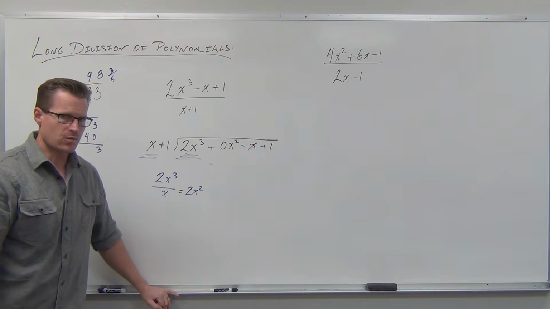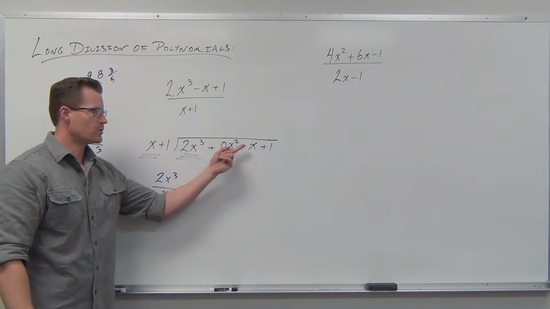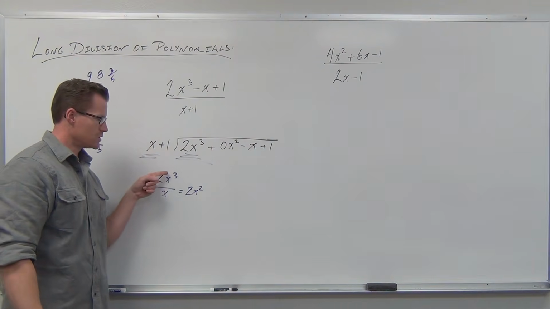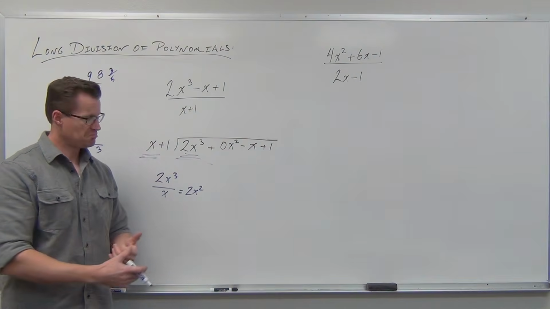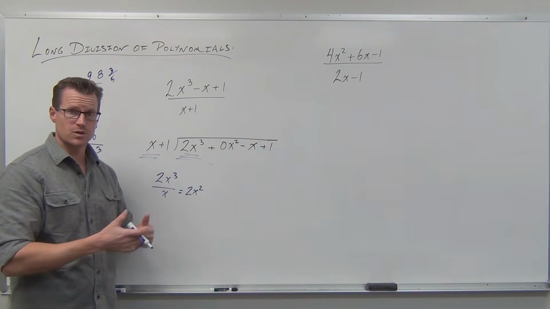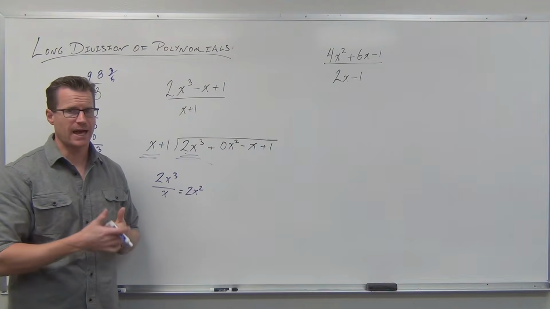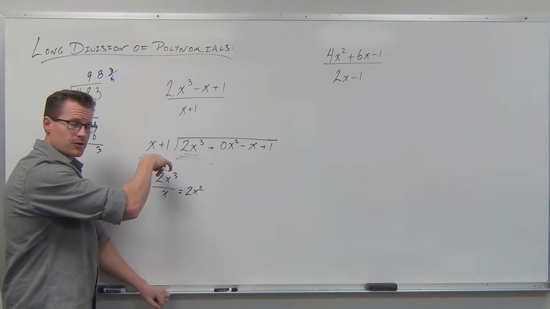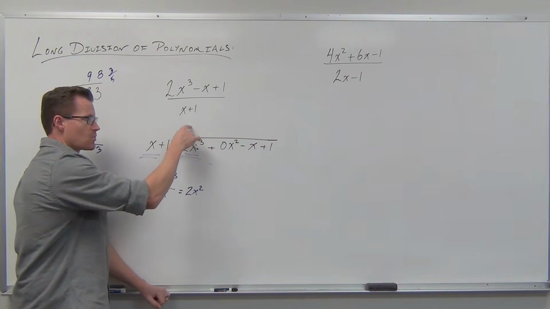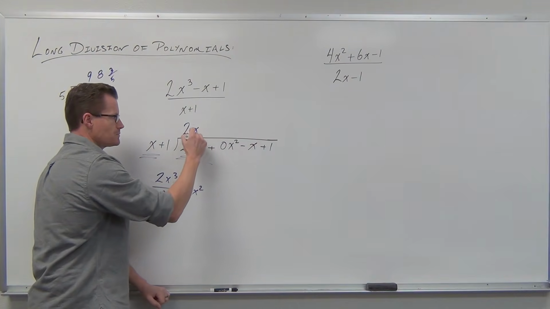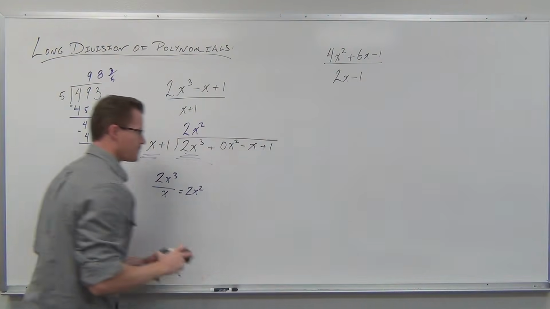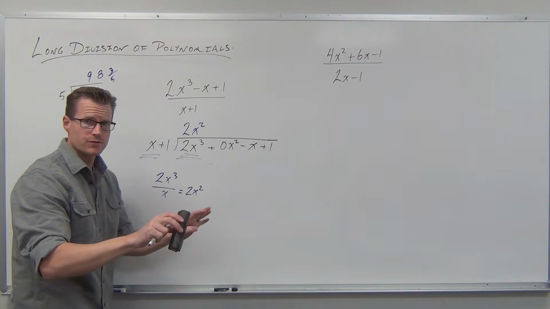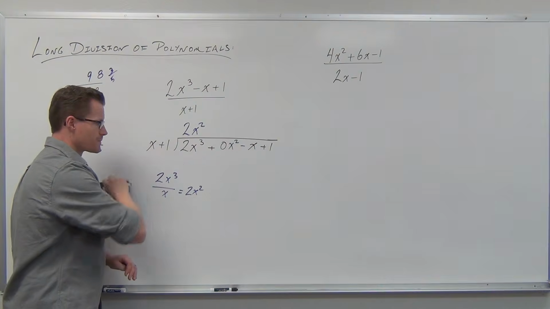You're going to notice a pattern right away. When you're dividing a polynomial by a linear, you always reduce this power by 1. That's it. If it's not linear, you reduce it by whatever that power is. That happens every time. So we're taking our first term, dividing it by our first term, and putting whatever our answer is right here. That pattern works for all long division of polynomials.